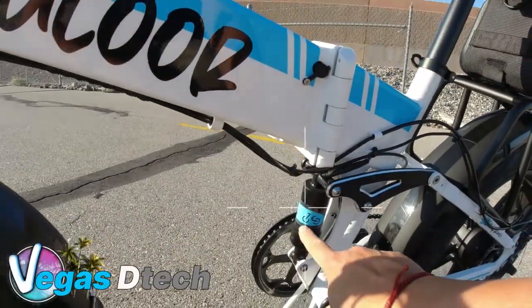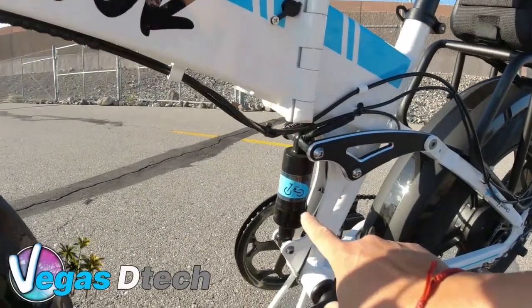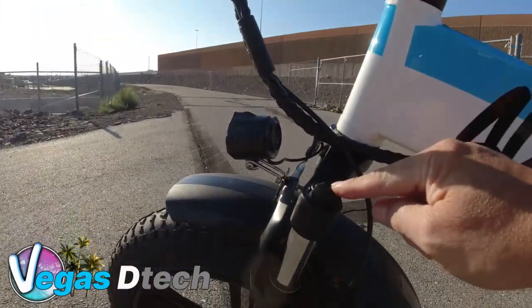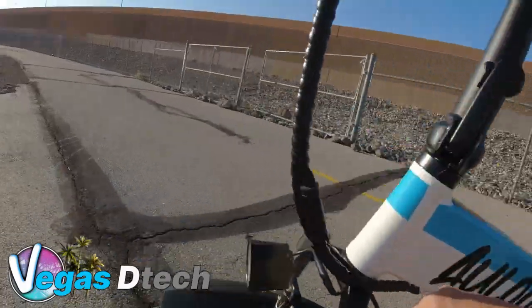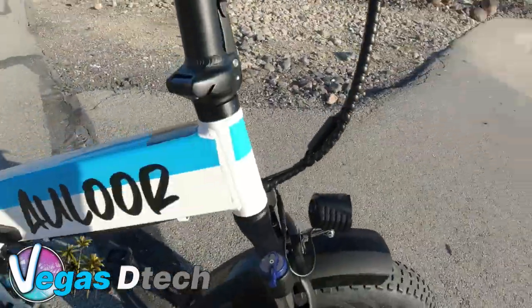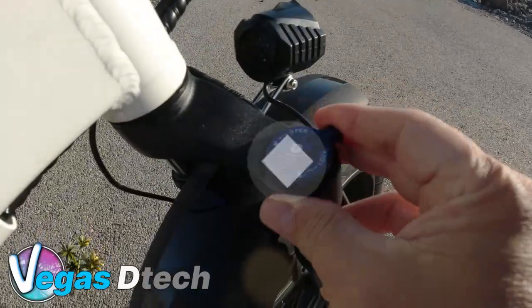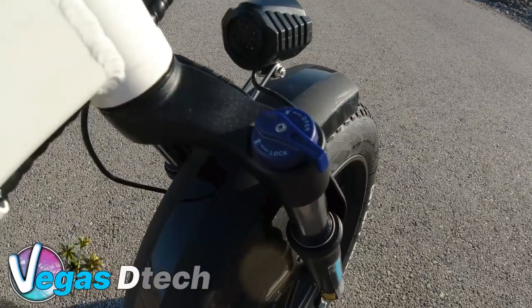We do have a rear shock back here that the website says is rated for 750 pounds. The front shocks do have preload adjustment and lockout. So wide open if you want bounce, and if you want it stiff, just full lockout.